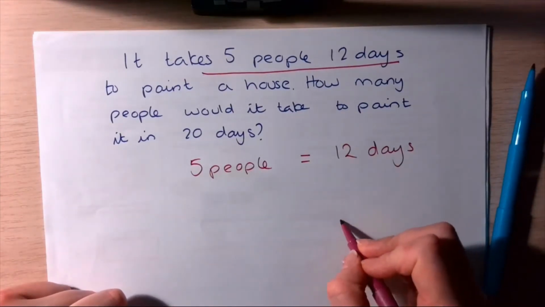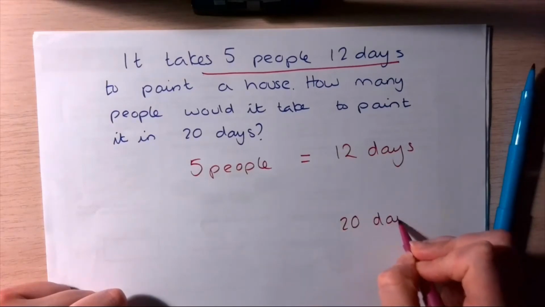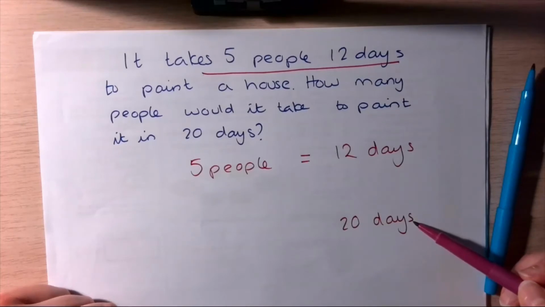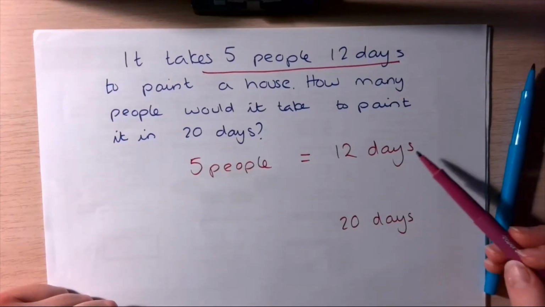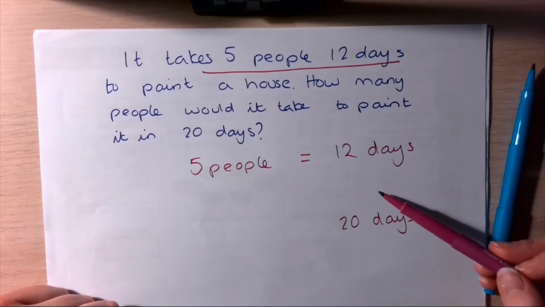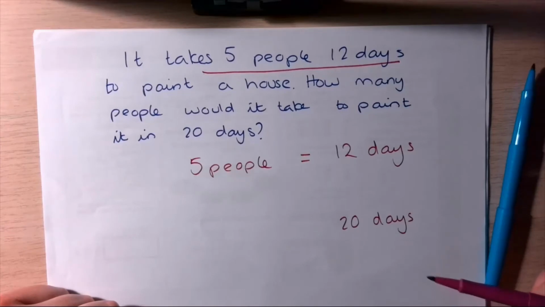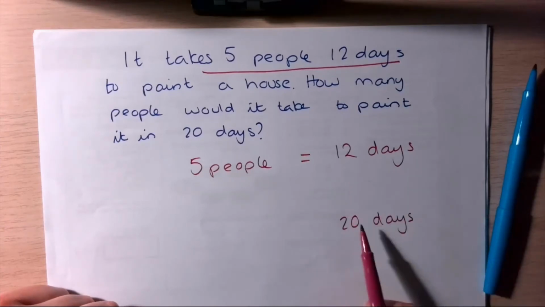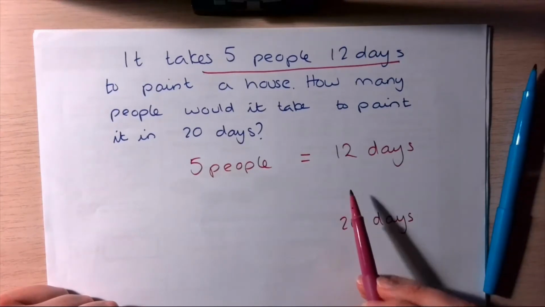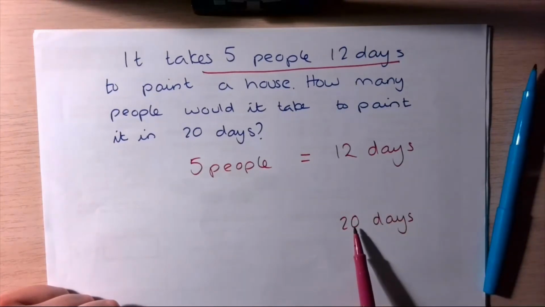Now, we want to get to 20 days. There isn't really a very nice way to get from 12 to 20. So we could either divide it and get to 1 day. That's quite a nice way to do it because it's always the same method that way. Alternatively, you could work down to find something that's a factor of 20. So for example, I know that if I divide 12 by 3 I get 4 days, and if I times 4 by 5 I get to 20.